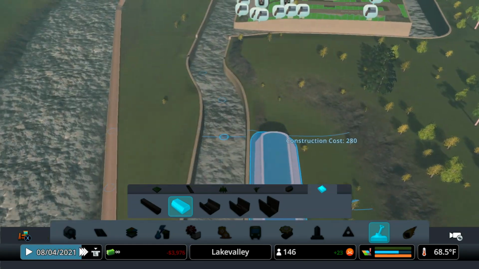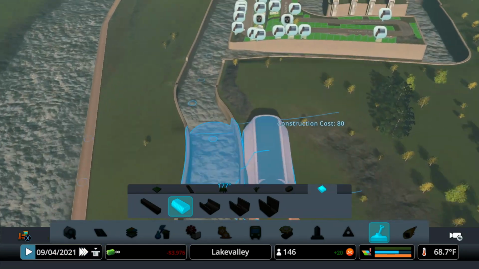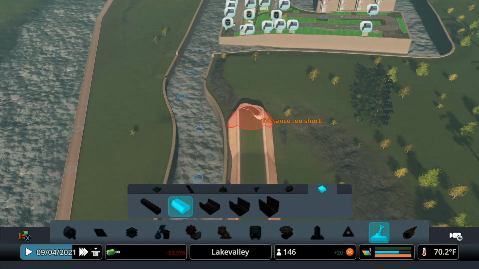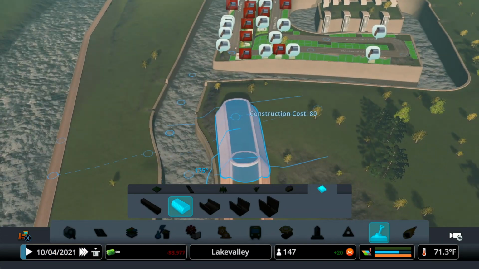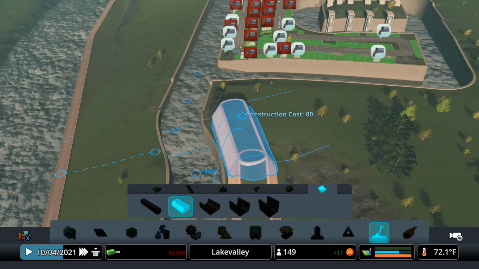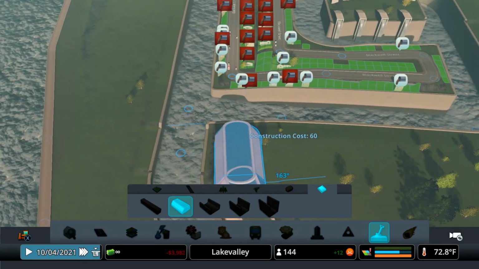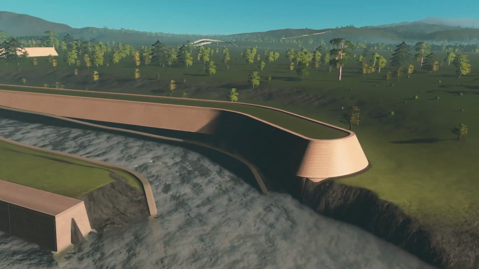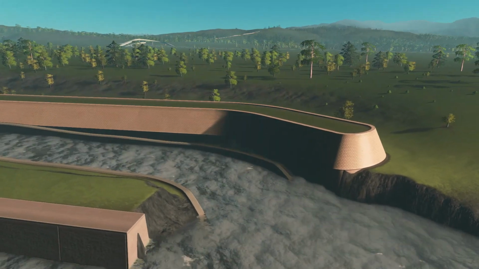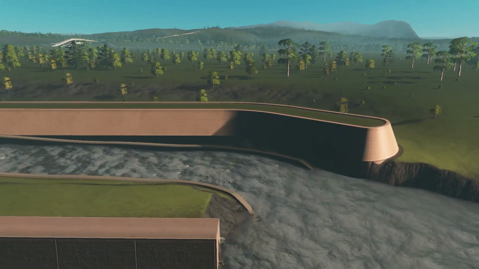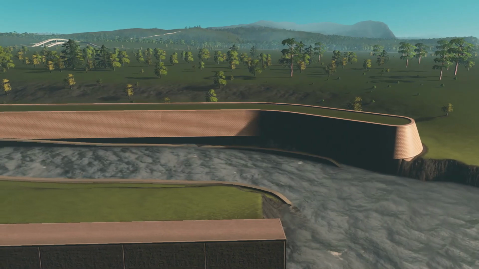The last two things here are the quays and the flood walls. Flood walls go hand in hand with the canals. They stick to canals when you place them on the ground and can be built to keep water in a canal if it keeps flooding. But I guess you could also build these to protect against a tsunami. I don't know. You do you.